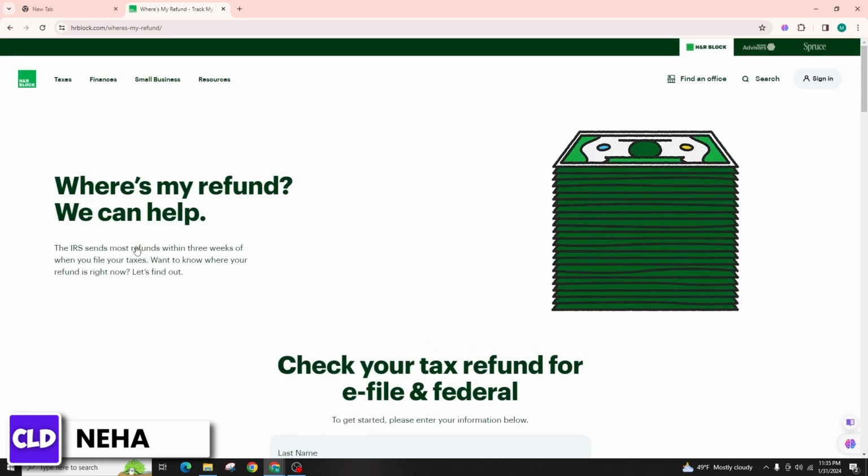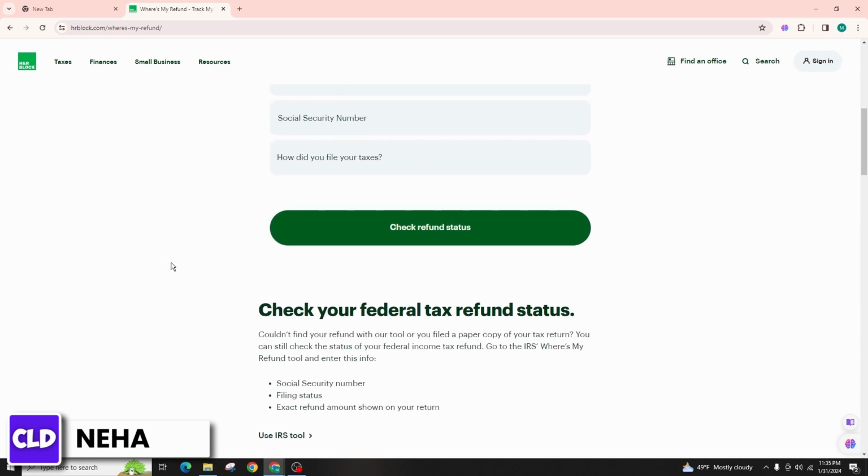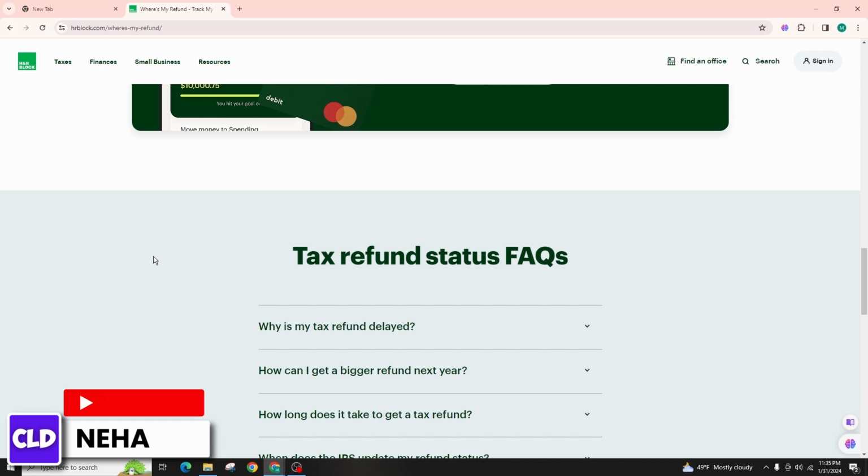And finally, keep in touch with H&R Block. Monitor your tax filing status through the IRS Where's My Refund tool to track the progress of your refund and ensure that it's deposited into the correct account once the information is updated. By taking these simple steps promptly and staying proactive, you can correct the wrong bank account information provided to H&R Block and ensure a smooth processing of your tax refund.